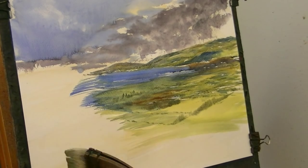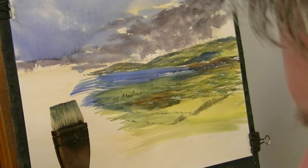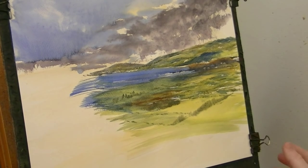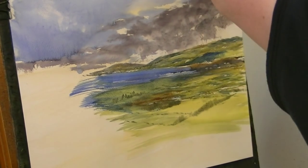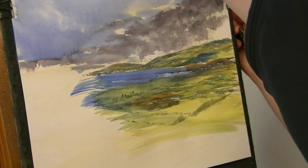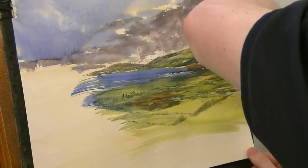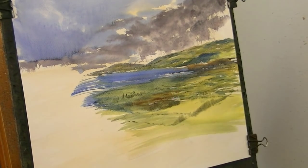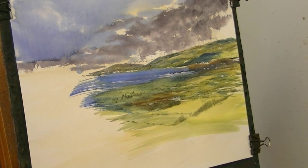Now this area where I've left white, we're coming closer and closer now towards the foreground. The paper's stretched very, very slightly. I haven't used a lot of water, so the paper hasn't stretched much. Well, just enough to warrant a quick refixing.